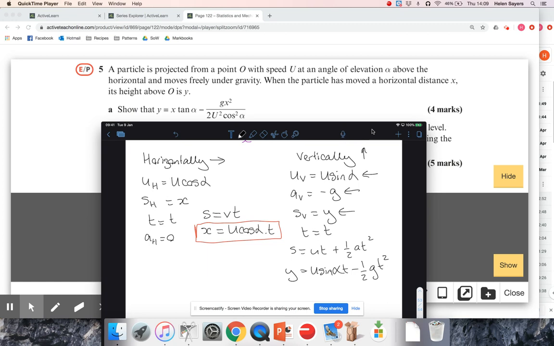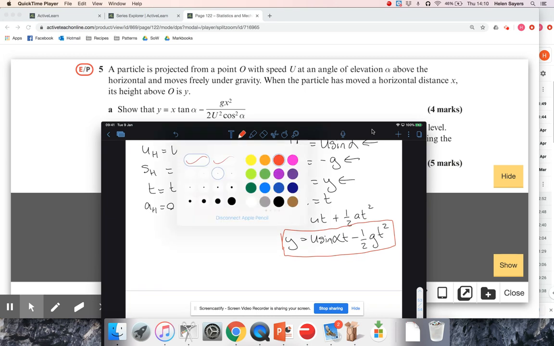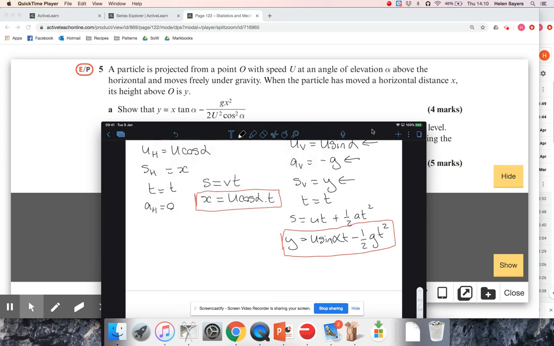Okay, and that's the second equation I need. So these really are quite tricky to start with, but if you can make your way through a few of these, you will start to see that they are pretty similar. And these questions where you're trying to find a connection between horizontal and vertical displacement, it always involves thinking about t. Okay, so what I'm actually trying to get to is an equation with y as the subject, which I have got, but obviously that's not the same as what they've got there.